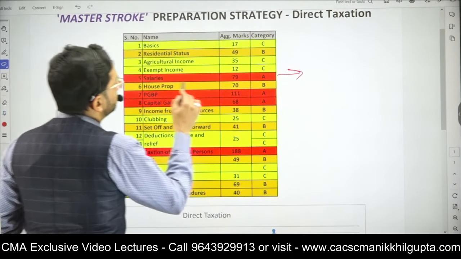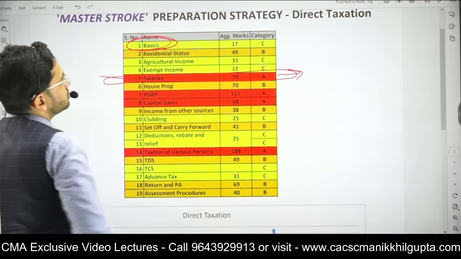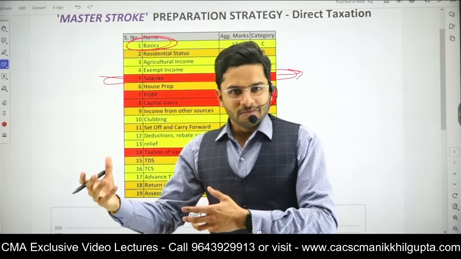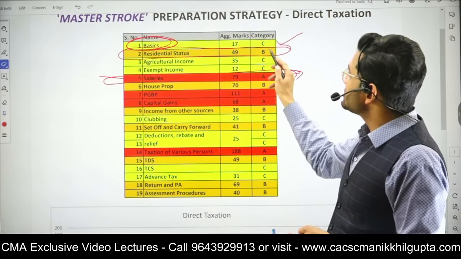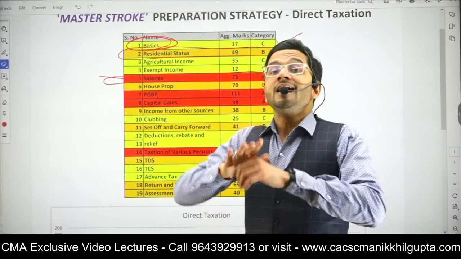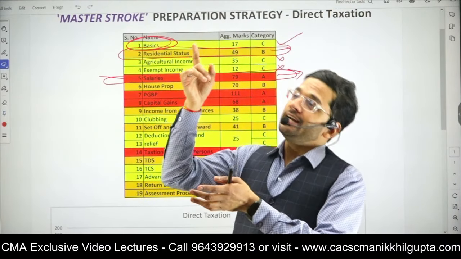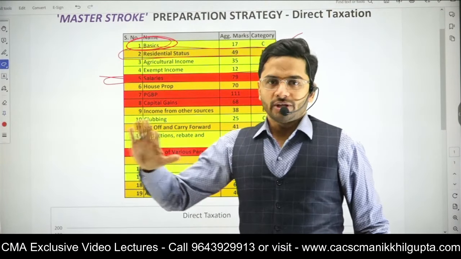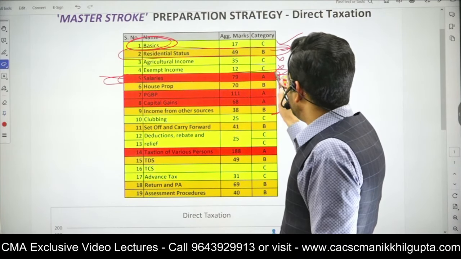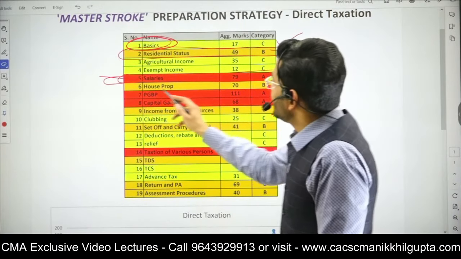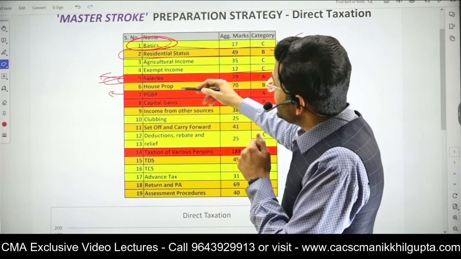The first important chapter is Salaries — this is the most important chapter of your syllabus, to be completed immediately. Before starting any chapters, watch the lectures on basics first, then jump on to Residential Status. Defer Agriculture Income and Exempt Income to a later stage. Focus on Salaries, Residential Status, and the five heads of income. Out of the five heads, Salaries and PGBP are very, very important — you cannot afford to leave any stone unturned in these two chapters. House Property and Income from Other Sources can be completed at a later point in time.